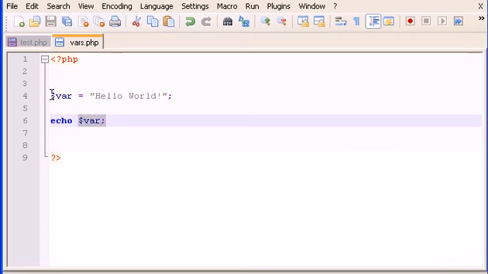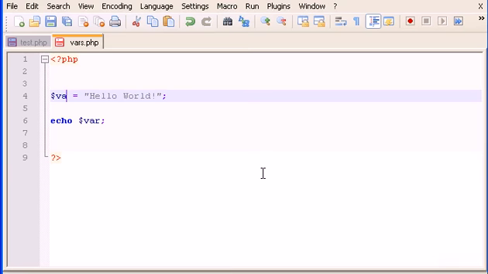Okay, so to make a variable, you don't have to type var. You can give the variable whatever name you want, simply by typing it after the dollar symbol.